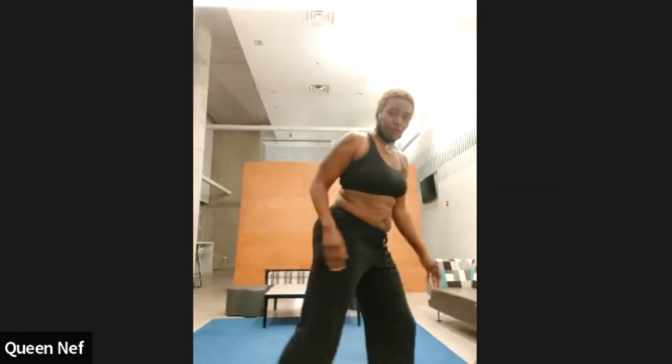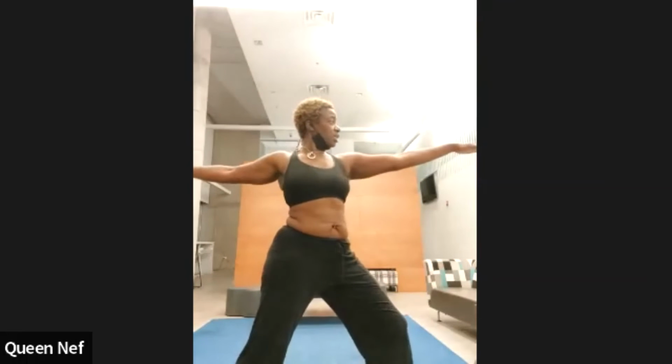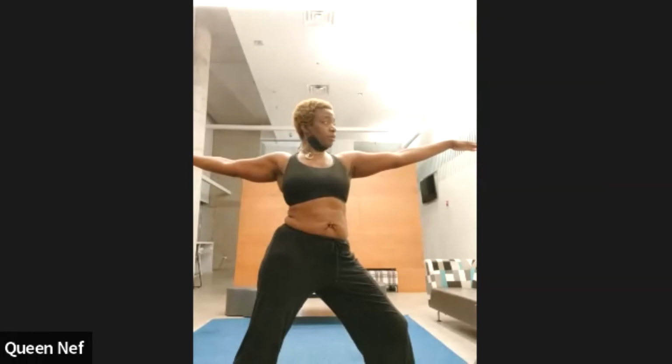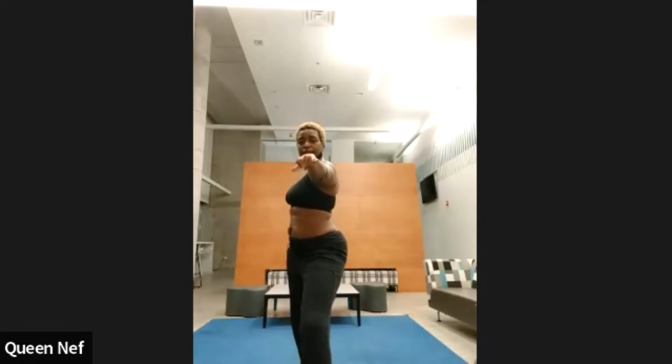So if your foot is in front, you guys, your leg is in the back, your body is facing. Oh, a different angle. Yes. So your foot is facing forward, your arms and hands are in alignment as well. And we're looking out towards those fingertips. So it looks like this.